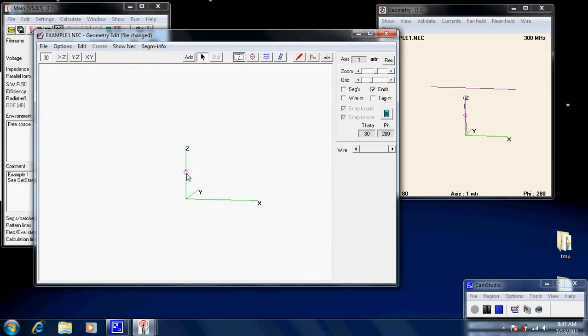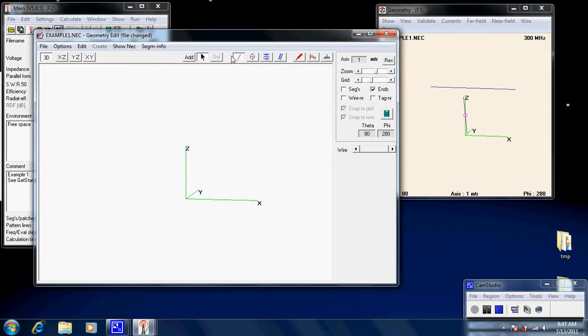Now we're left with this, which is the voltage source. In other words, it's our feed point, it's our driving voltage, so we wish to delete that as well. We've selected it and we delete that as well. So what we're left with now is X, Y, and Z coordinates. Now let's generate a new antenna. Well, first of all, let's go to the wire geometry.